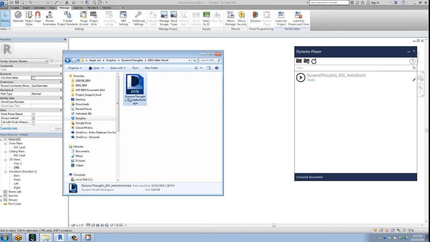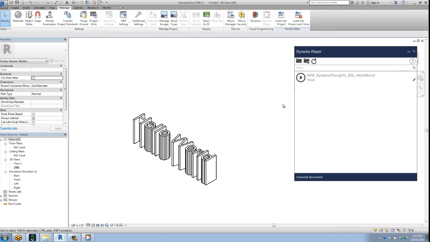So maybe what we do instead is develop that naming convention that we talked about. So maybe this is a family related script, so maybe we'll just call it family underscore, something like that. And then when we reload, there we go. So all the family scripts will be together. Dynamo Thoughts works too. And I can see people doing 01, 02, 03s in this as well as they go along. Exactly. That's great. And that's a perfectly good way to organize whatever your company Dynamo library is going to look like.